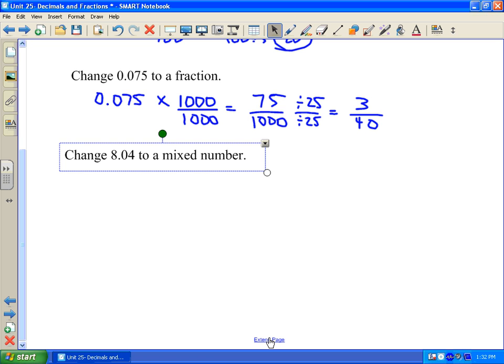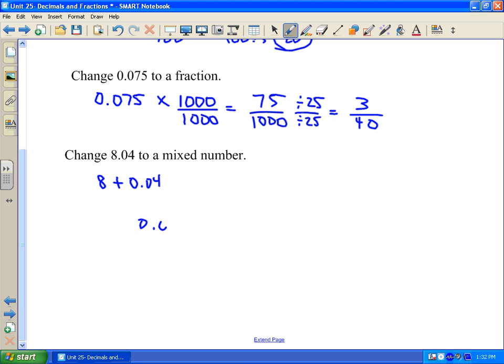And we want to write that as a mixed number. And what I would do, and again, it shows you 2 approaches, but I would think of it this way, as 8 plus 0.04. And I'm going to worry about the 0.04. So 0.04, I need to slide my decimal twice. So I have to divide by 100 too. So I'd get 4 over 100. Well, we just talked about 4 into 100. If I divide by 4, I get 1/25. Now, my answer wouldn't just be 1/25 because I also had the 8. So I would say this is 8 and 1/25.